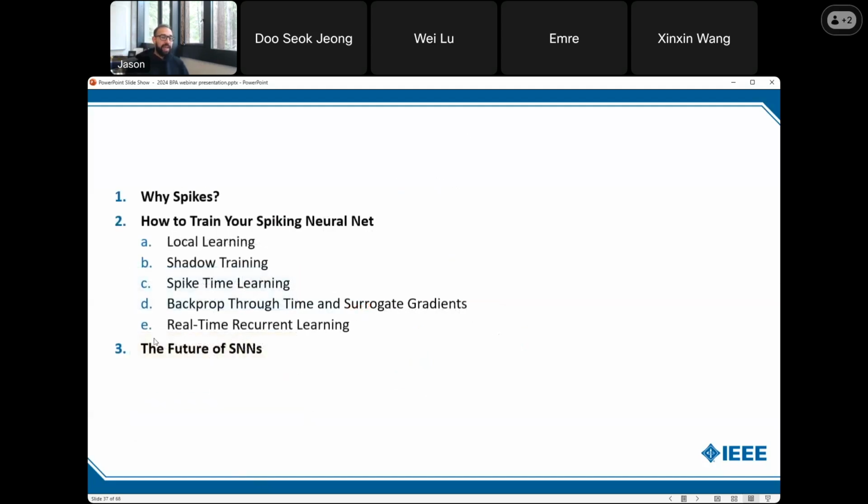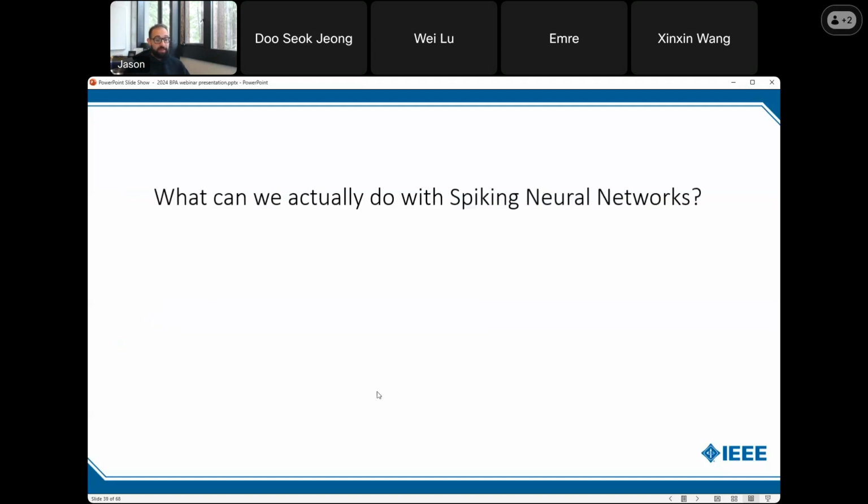And so as a result of that, you can apply real-time recurrent learning to SNNs, and provided that you have these, I guess, linear layers, dense layers with nonlinearities abutted to them, then you get the same sort of expressive power as a recurrent neural network. With all that being said, where are we headed to? What's the future of spiking neural nets, and what application domains are they kind of in right now?